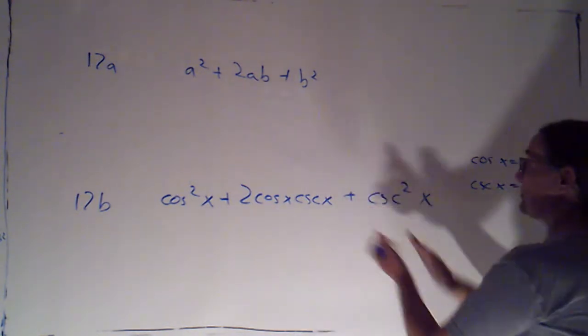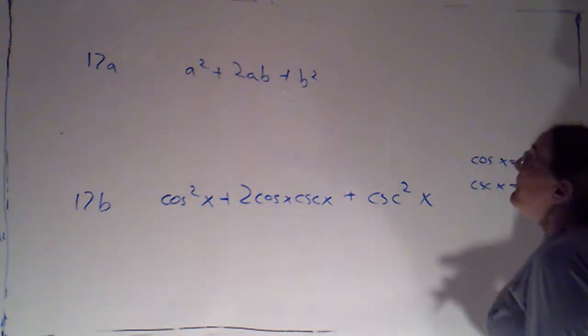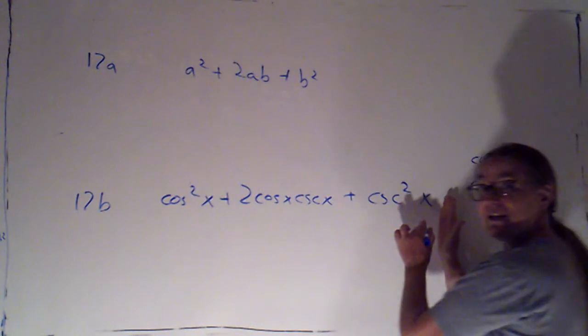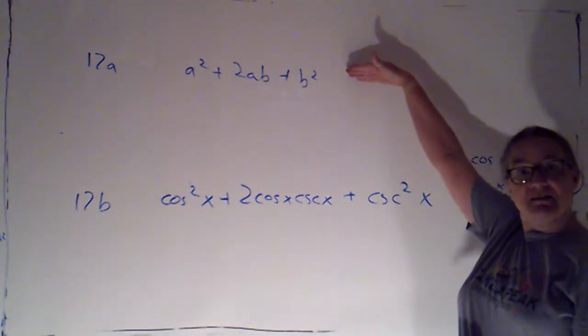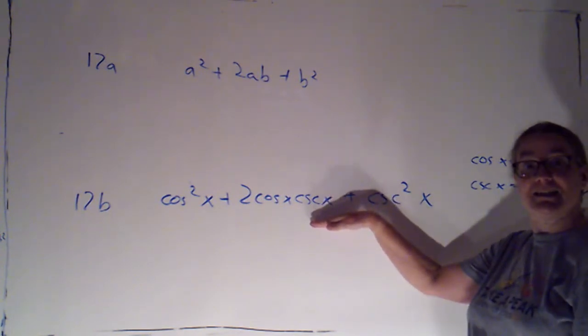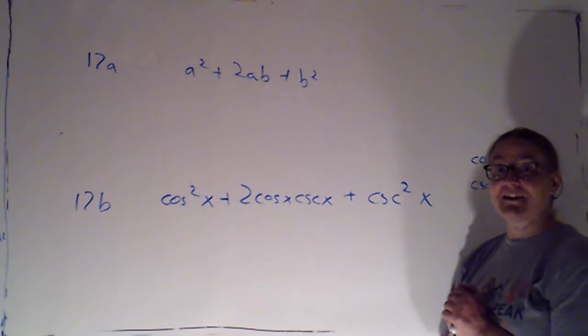If you're comfortable factoring it just as the trig function, that's totally fine. But go ahead and work this out. My goal is to have you get 17b done. If you find it helpful to use 17a first, totally fine. If you feel comfortable going right to 17b, that's also totally fine. Okay? So try that, and I'll see you in a moment.